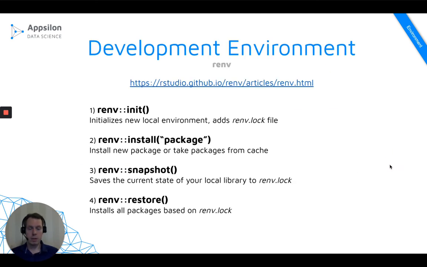So working with renv is super easy. You basically need four commands. You initialize it in your project, you install the packages that you need, and then you snapshot the package versions used in the project with the dependencies, and it updates the renv.lock file that you can then share, and your colleagues can restore your environment, and that's all, and you are sure that you have the same environment and you're working on the same code. You can also do this process on the server to restore it there, and the deployment will be smooth.